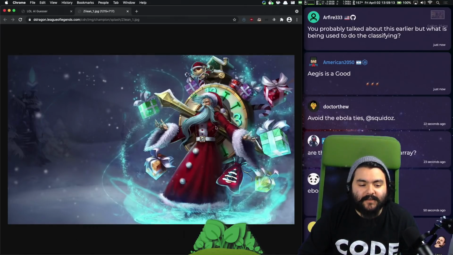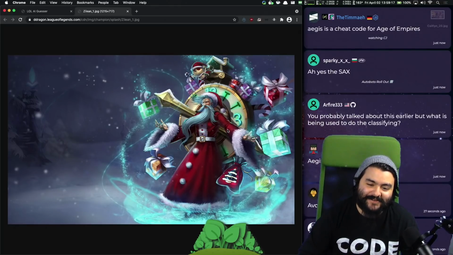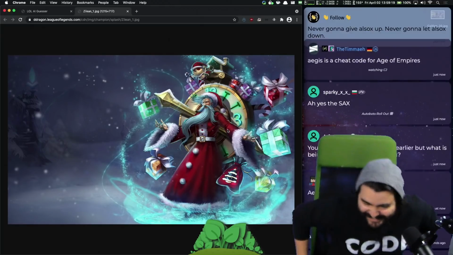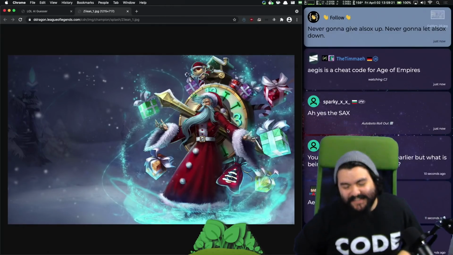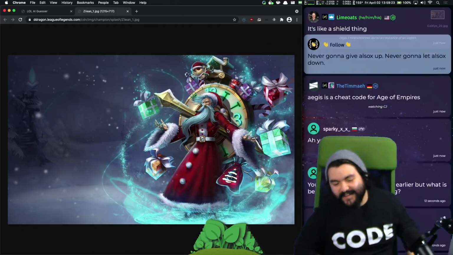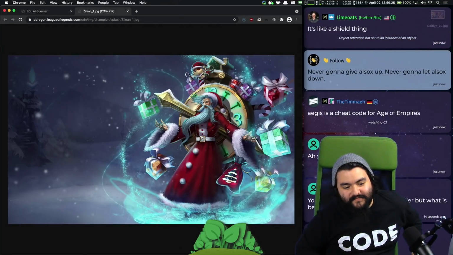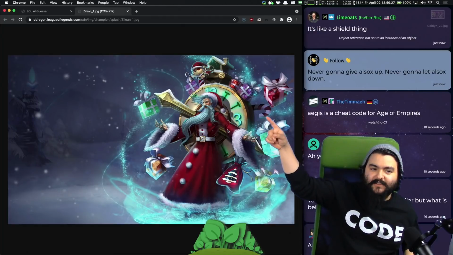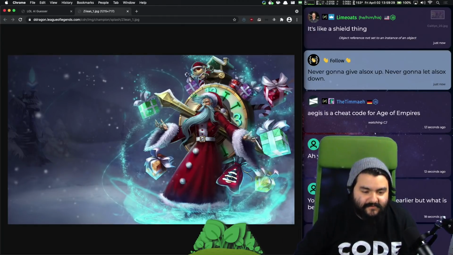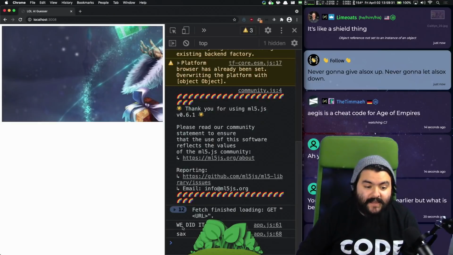This clock handle looks like it could be a saxophone, but we're using ML5JS and MobileNet. Yeah, technically it's the clock handle. I don't know, but that's great.